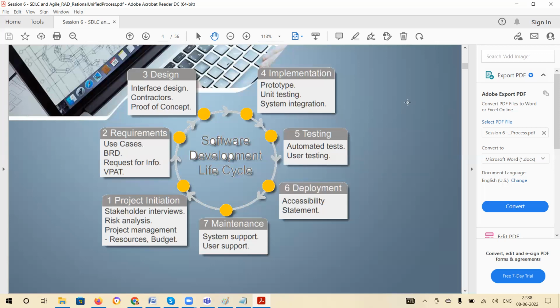If the testing team gives you okay, then you will release and deploy. Deploy means you are implementing at the customer side. You are giving the code to the customer to install and start setting up their systems. So testing and then deployment. Deployment is the end of the project.